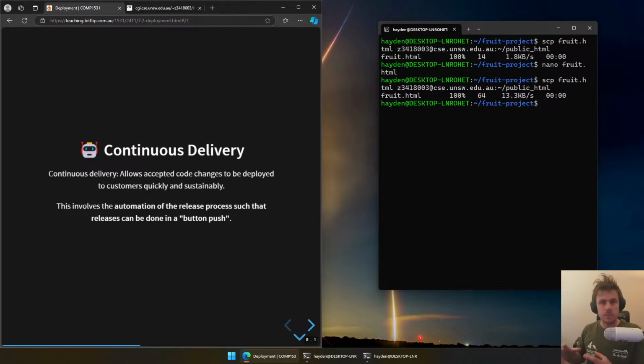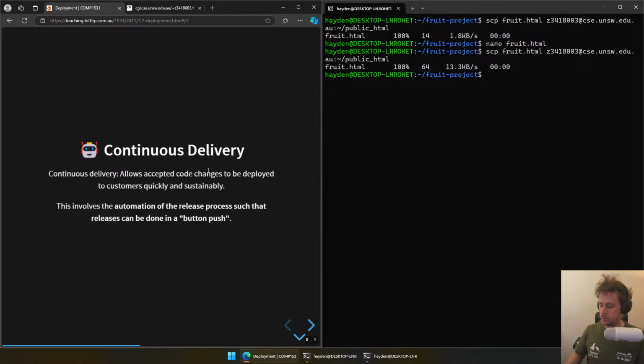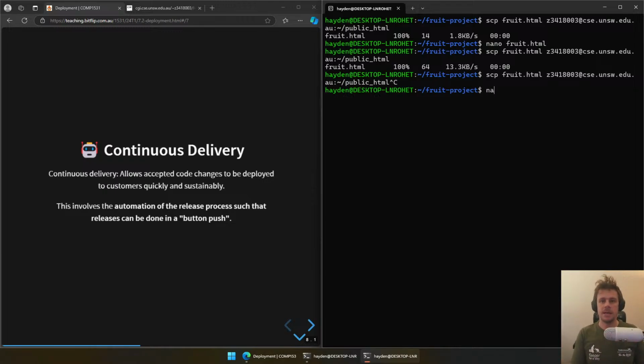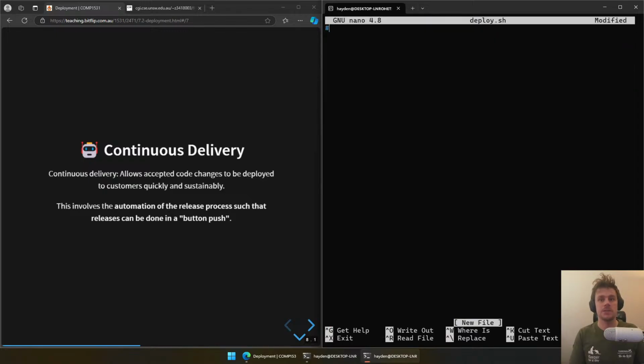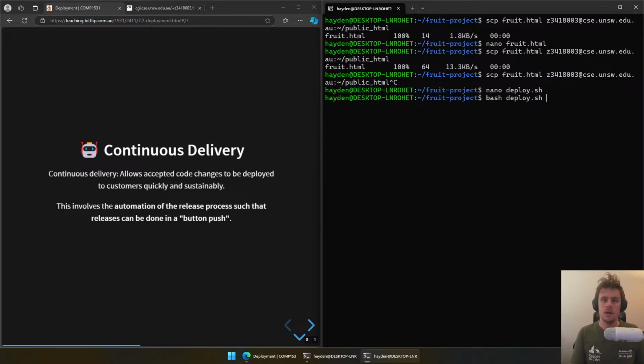Typically what you do is you build a whole bunch of automations, a whole bunch of processes that you can automate so you don't have to manually do it every time. Because you can kind of call this manual, right? Like I'm manually writing this up. A really simple example of automating it might be like I'll create a bash file called deploy. And all that bash file will do is push it up to the cloud, right? So like that. So now I've got this little deploy command. So you can imagine this as continuous delivery in the simplest sense.